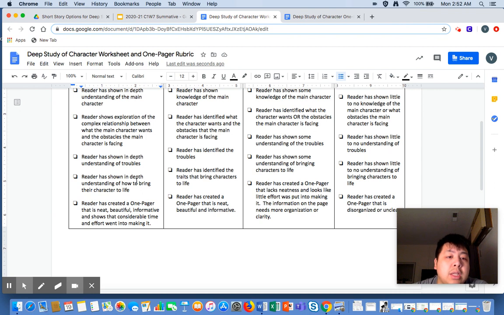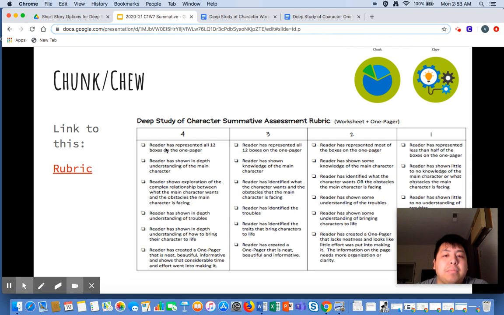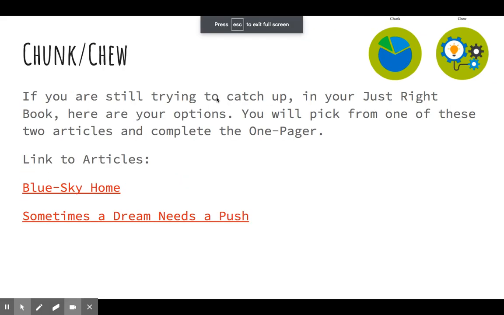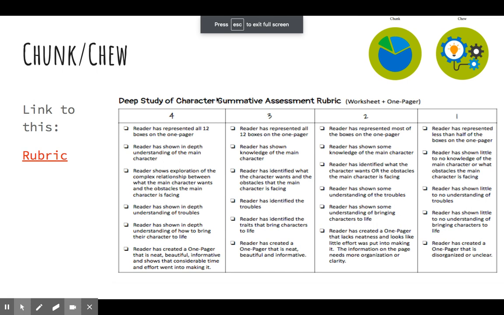Reader has shown an in-depth understanding of how to bring their characters to life. And reader has created a one-pager that is neat, beautiful, informative, and shows that considerable time and effort went into making it. Okay, that is your rubric.